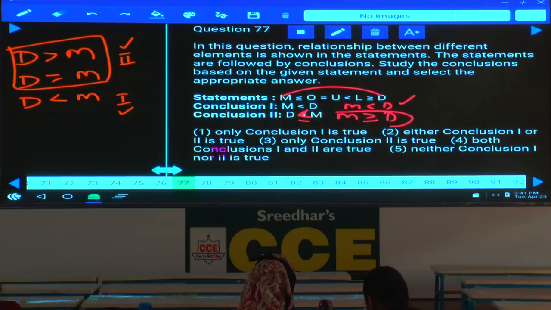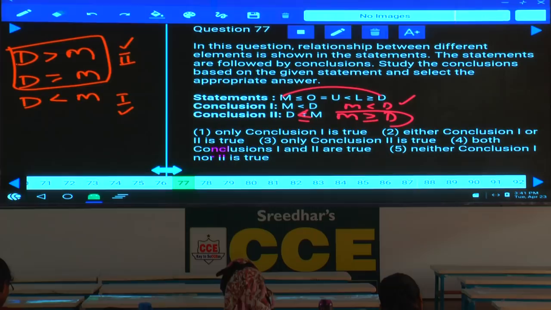Forget about this question. I am not discussing this question at all. As per this question, the answer is neither, because only two symbols were there: one is lesser than, another one is equals to. But if all the three symbols were given, two in one and one in the other, then it is a case of either or. Done with this? For the new students, it will take some more time to digest this one. Now, this is particularly for the old students who are working the remaining questions.